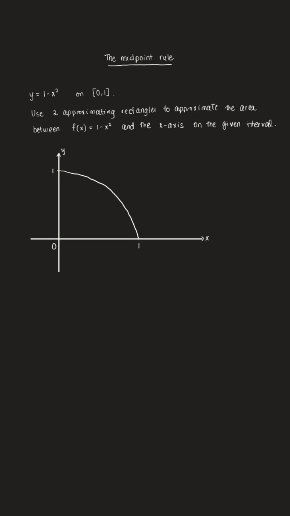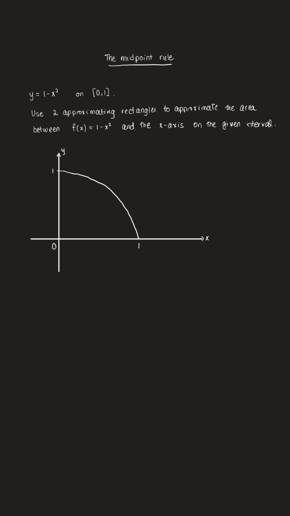Okay, so in this video, we're going to continue approximating the area between a function and the x-axis. And we're going to continue with our original example, where we have a parabola y equals 1 minus x squared on the interval from 0 to 1. We'll still use two approximating rectangles, although we saw that we don't get a very accurate measure of the area under the curve with only two rectangles. But I'm using two just to make some definitions initially, and then we'll explore how we can get better approximations.